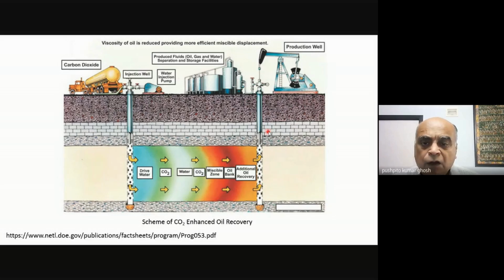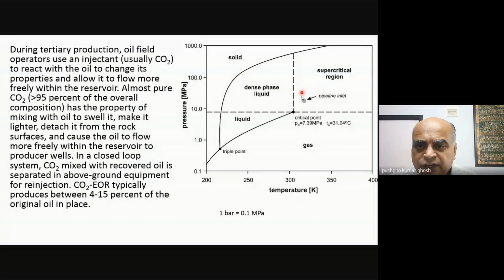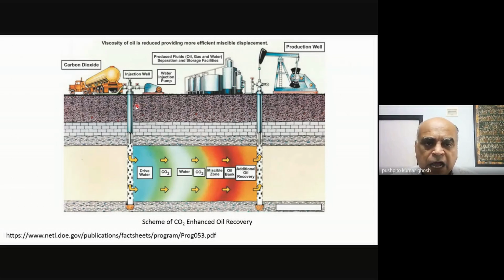Now, what the supercritical CO2 does is that supercritical CO2 in this region is almost like a non-polar solvent, like hexane. So it has excellent solubility with your oil. When you push a lot of this CO2 into the oil, which is normally quite viscous, it becomes extremely fluid. Its viscosity reduces drastically.